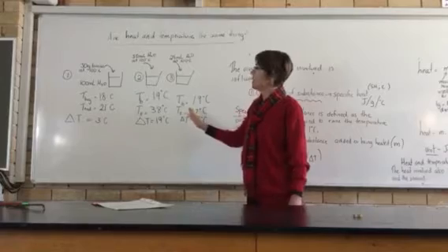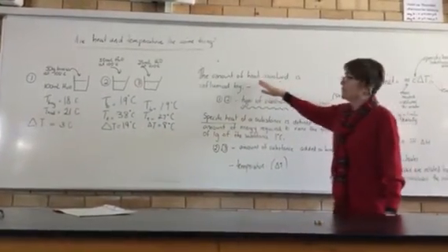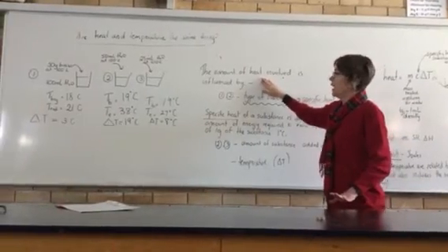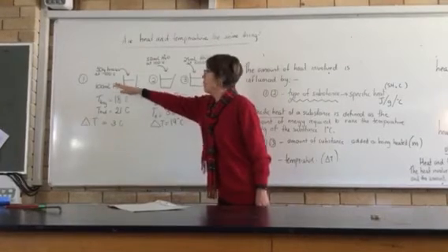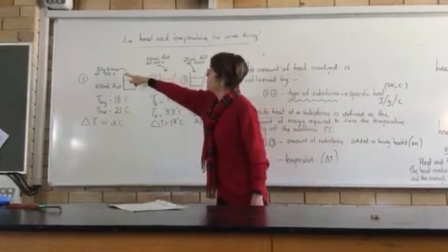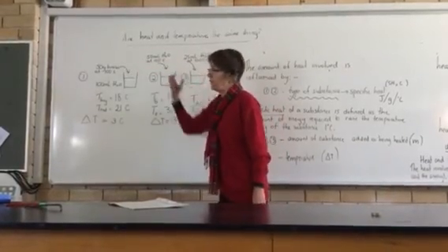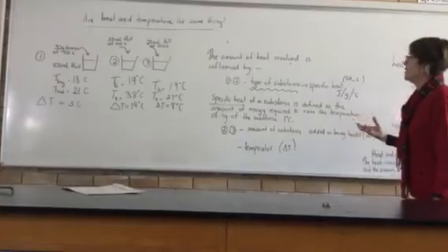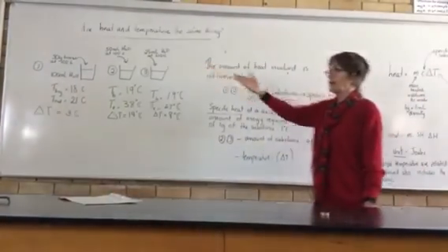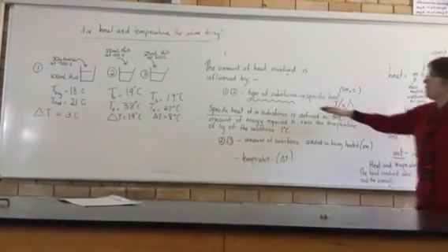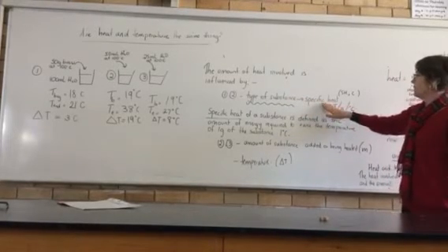Now, comparing these beakers shows that the amount of heat involved is influenced by 3 factors. If we compare the difference in what we did in cup 1 and 2, we've added the same quantity, because 50 mils of water weighs 50 grams, but we've added a different substance. So one of the variables that influences heat is the type of substance you add. It makes a difference whether you add water or brass to the temperature change. And in the equation that we're going to derive, that particular variable is called the specific heat.